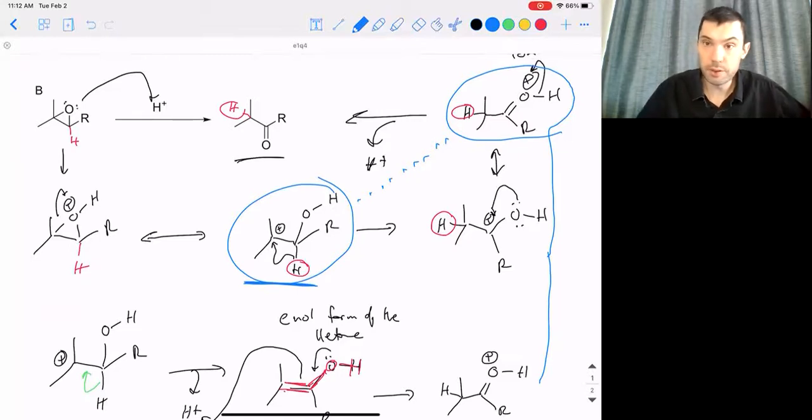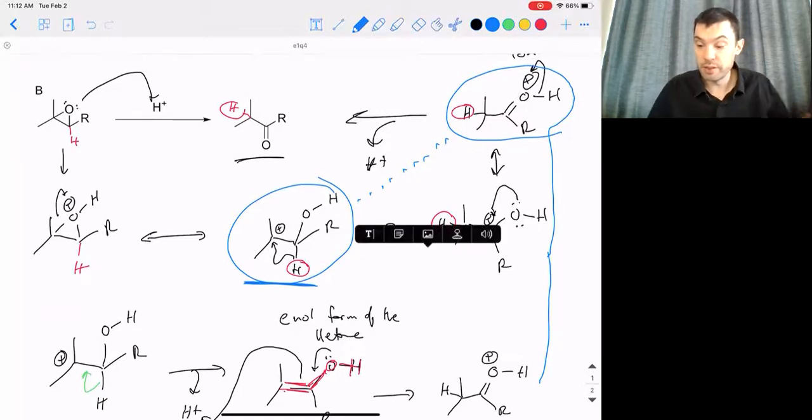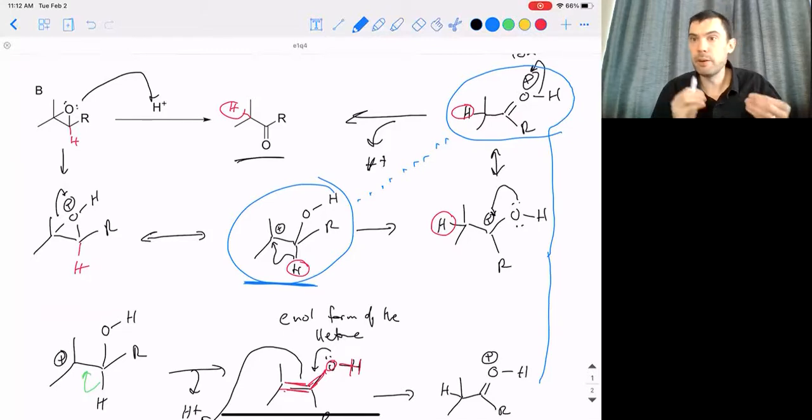Okay, and this gets to a very interesting question of, which of these is the correct mechanism? And I would say that they're both correct. Both of these are reasonable pathways based on all of the rules that we know in this class. And experimentally, we might be able to tease out exactly which pathway is the dominant pathway, but I would say that they're both reasonable. And if that makes you uncomfortable, that's okay. But in many ways, organic chemistry has multiple pathways, all of which can lead to the same product. And sometimes it's really difficult to discern which of those two pathways is the dominant pathway.